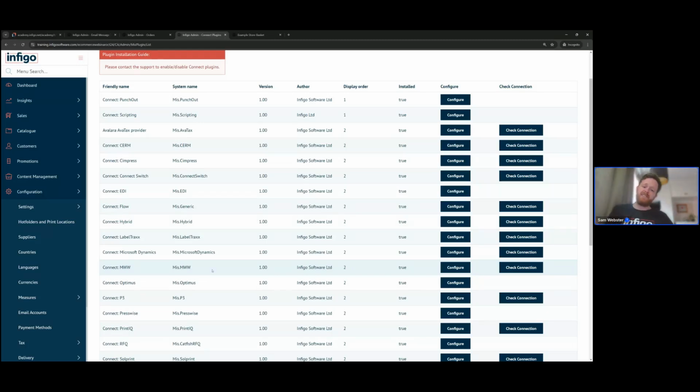Now, the configuration is different but the same for all of these different integrations. What you're doing again is providing credentials so you can link your two systems, and there's associated settings based on that particular integration as to whether you want to do things or not do things. But then what you're doing in many cases is making sure that you've linked certain scenarios within Infigo into certain scenarios within your MIS. So, for example, this might be, I have a certain product with certain attribute specifications.